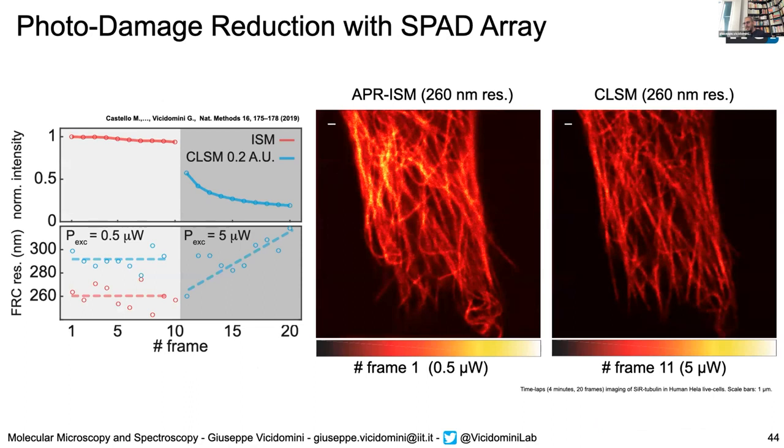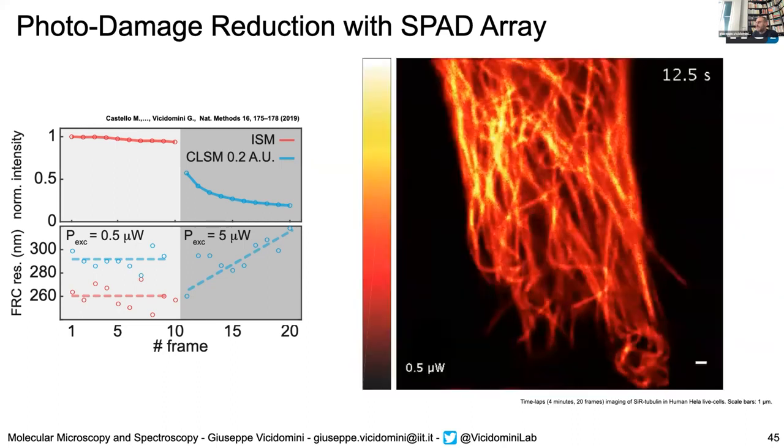So to demonstrate this, I just want to show you this experiment in which we make a time series. We make 20 frames, and the first 10 frames have been collected using a low dose of excitation, only 0.5 microwatt. The second 10 frames have been collected with 5 microwatt in order to make the confocal resolution similar to the resolution of image scanning microscopy. So in particular, 260 nanometer in resolution. So here is the video.